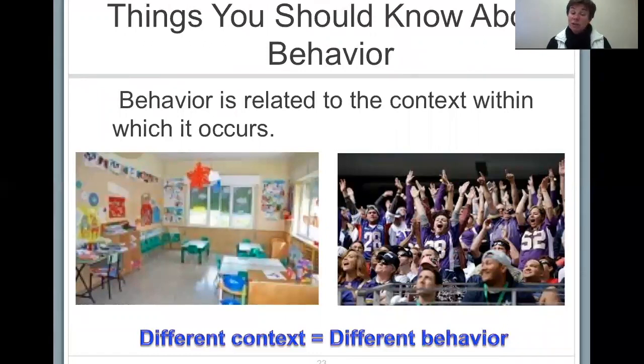Screaming at the top of your lungs, "Go team," if you are in a classroom and the teacher is providing instruction at the front of the class, is not acceptable behavior. In these examples, behavior remains the same. However, whether the behavior is acceptable or not depends on the context or setting in which it occurs.